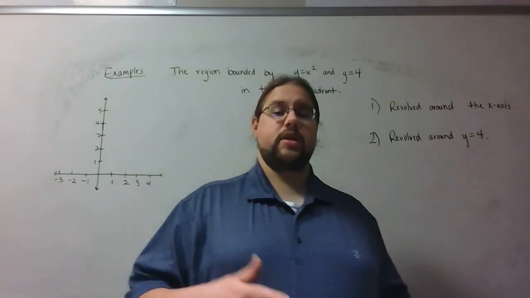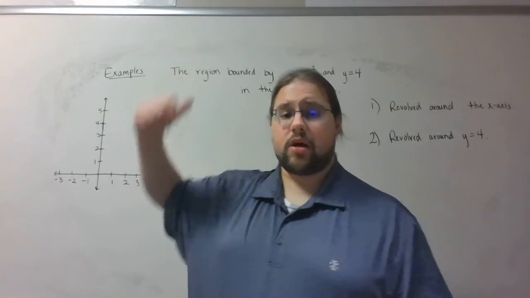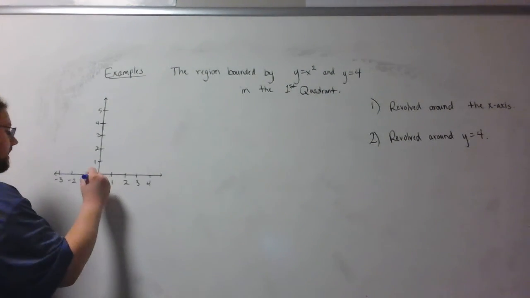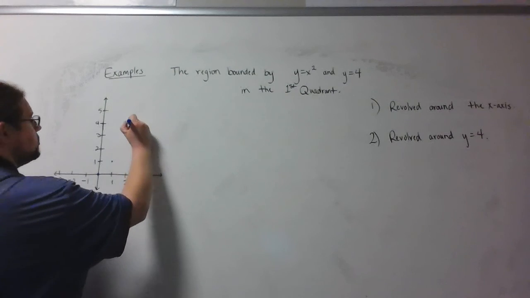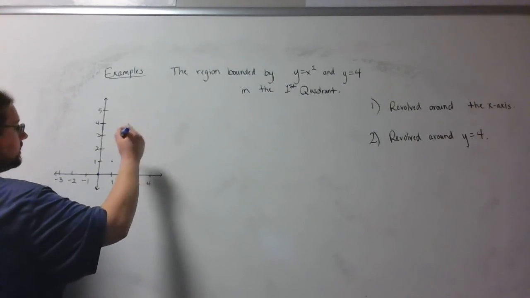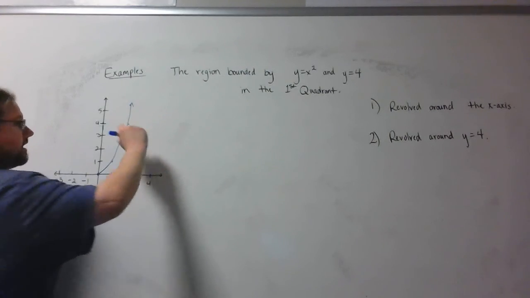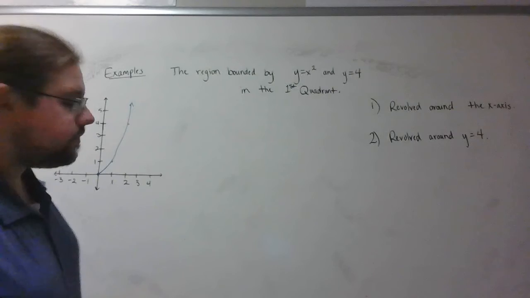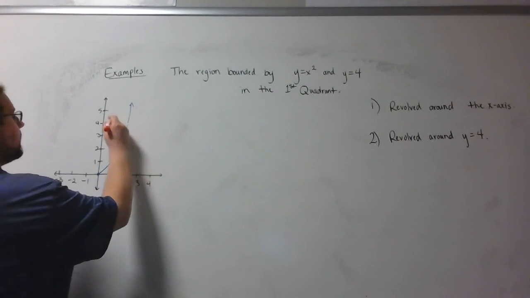Now, here's what we're going to do again. I'm still going to graph this first. Make sure, again, we're just talking about the first quadrant. And I'm going to go ahead and graph y equals x squared. So, again, you plug in 0, you get 0. You plug in 1, you get 1. You plug in 2, you get 4. And if you wanted to keep going, you could. I'm not really going to worry about it too much because the reason in this case is my other line, y equals 4, is going to prevent me from really going up any higher. So y equals 4 is just this straight line.